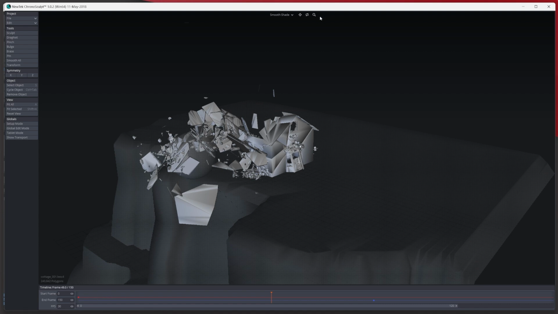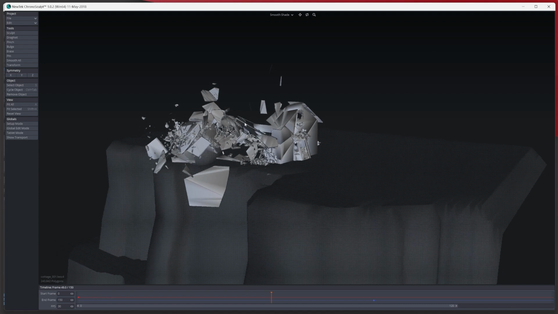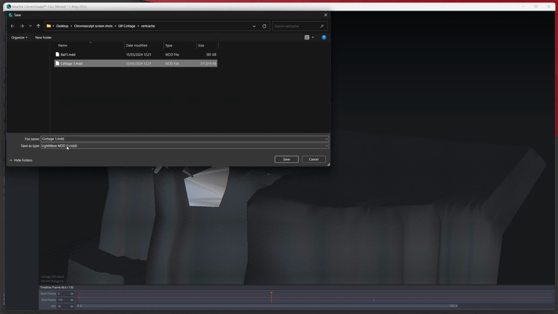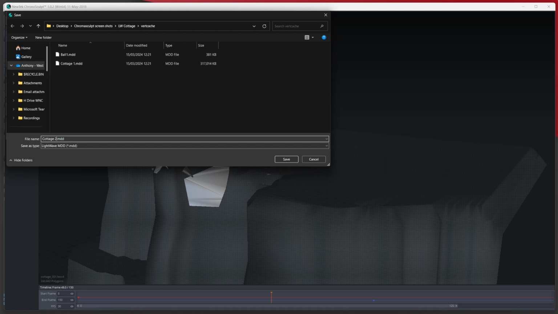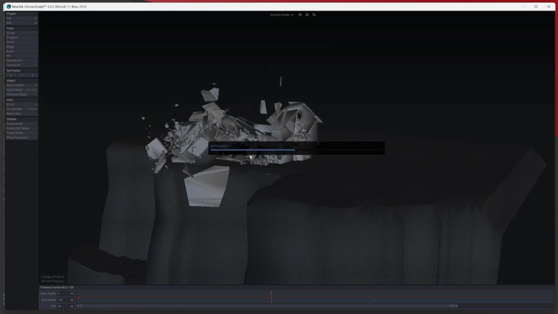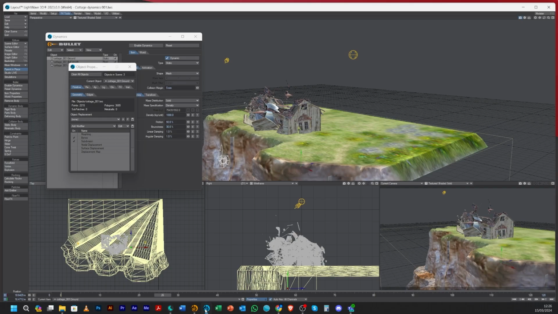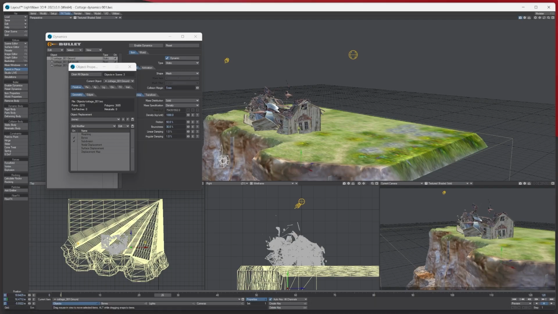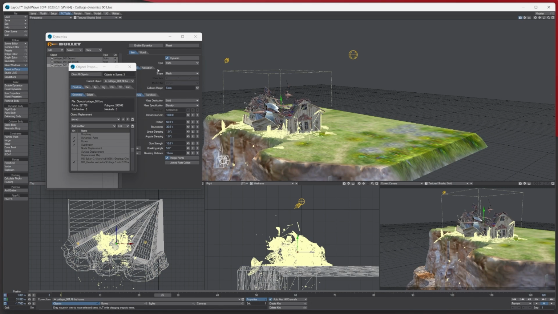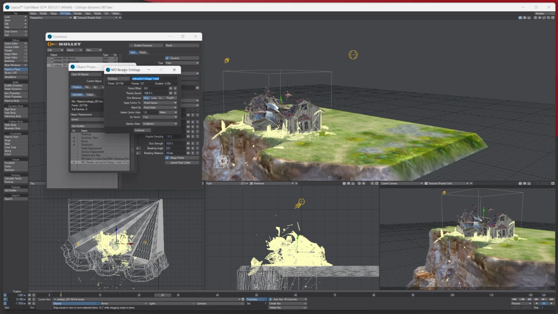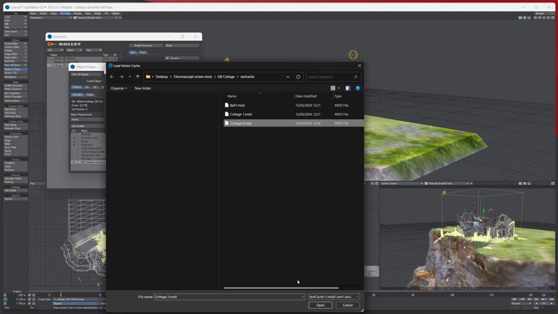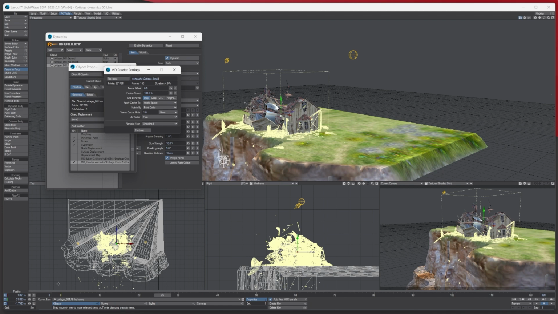So making sure the cottage is selected, because I haven't changed anything on the ball, I don't need to export anything there. But for the actual cottage, we just go to file, export MDD. We're going to save as version 2 in the same folder. We'll jump back into layout, make sure you're on the cottage like so. We'll double click the reader, and then we'll go to file name and replace it with 2, and you'll see straight away.